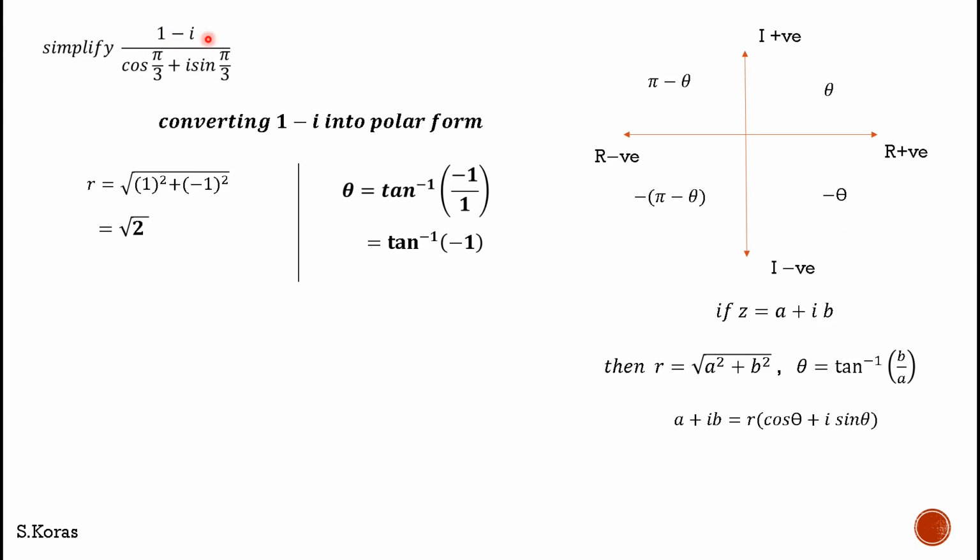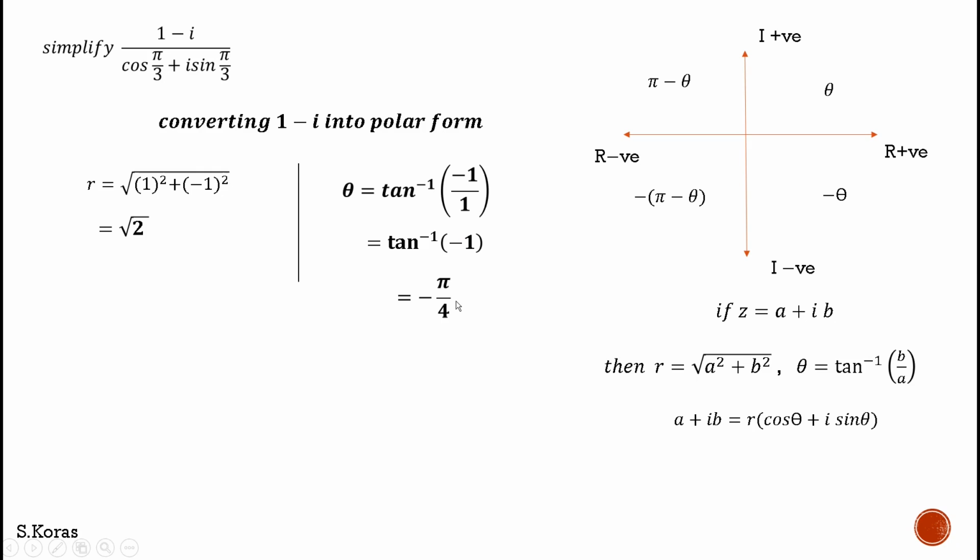It is 1 minus I. That is, our real part is positive and our imaginary part is negative. So come here, real part should be positive and imaginary part should be negative. So it occurs in this fourth quadrant. The formula says that with the angle you have received, just add minus. The angle received by us is 45 degrees, that is pi by 4. So now add minus according to this. Your answer will be minus pi by 4. So our theta value is minus pi by 4.